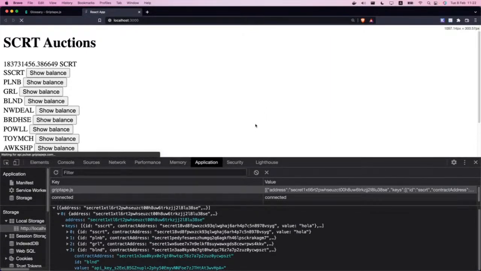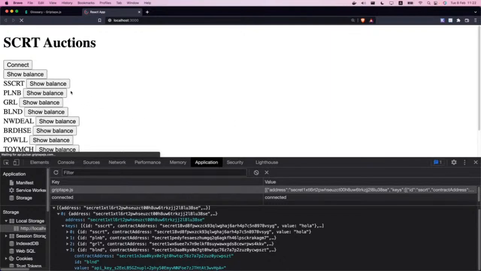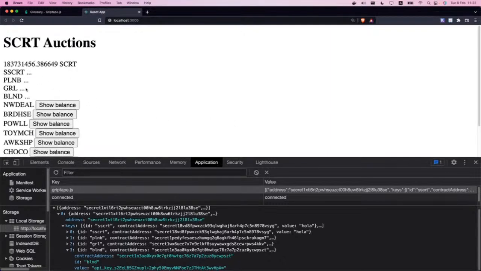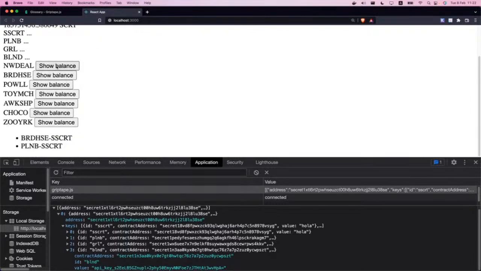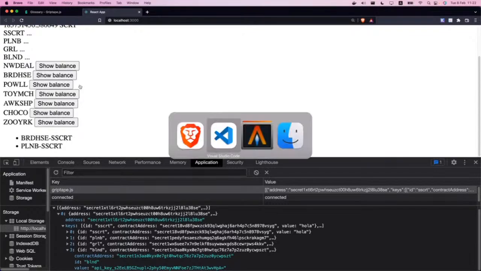Now, if I refresh, I should be able to see the three dots for all the tokens I already have a viewing key for, and for those that are not, I need to continue adding those viewing keys.